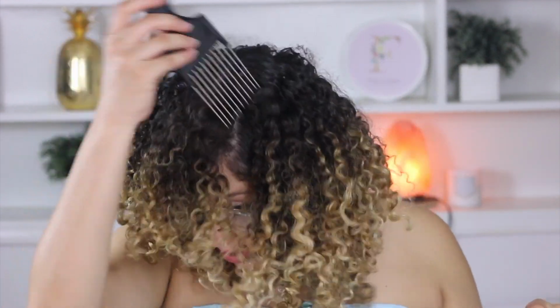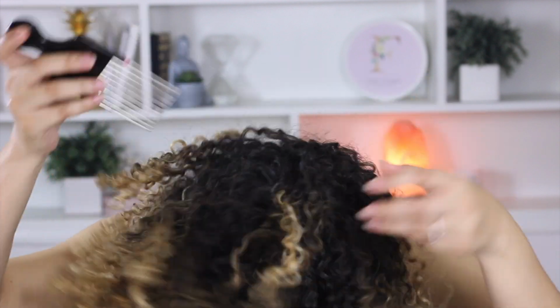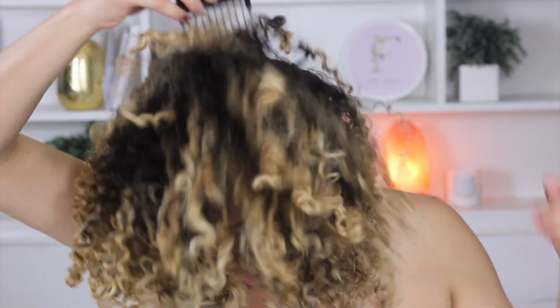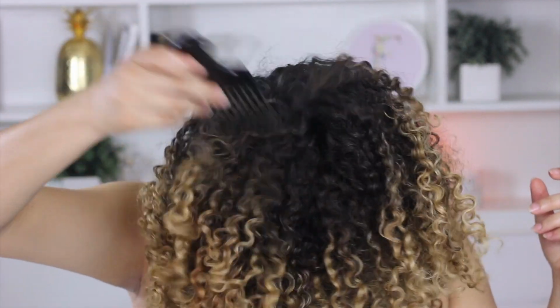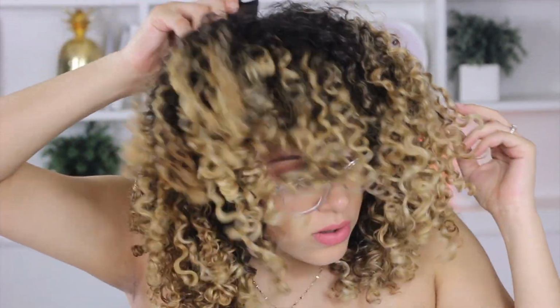So now I did that, and I personally, oh my god, I can't see, so I'm gonna have to put my glasses on. It's a little bit annoying, but I cannot see. So I'm gonna go ahead and use the hair pick now, and what I'm going to do is lift the roots. You see how I had a line right here because that's where I divided my hair. I do not like that. So I'm just going to do this, shake it once again, and I'm lifting up the hair from the roots. Like this.